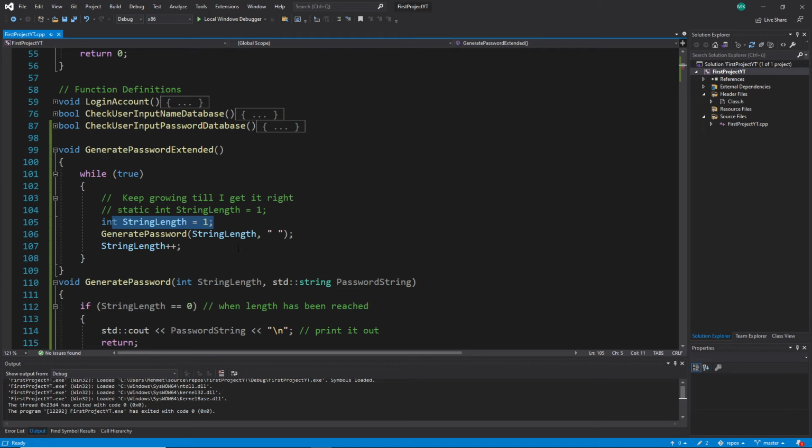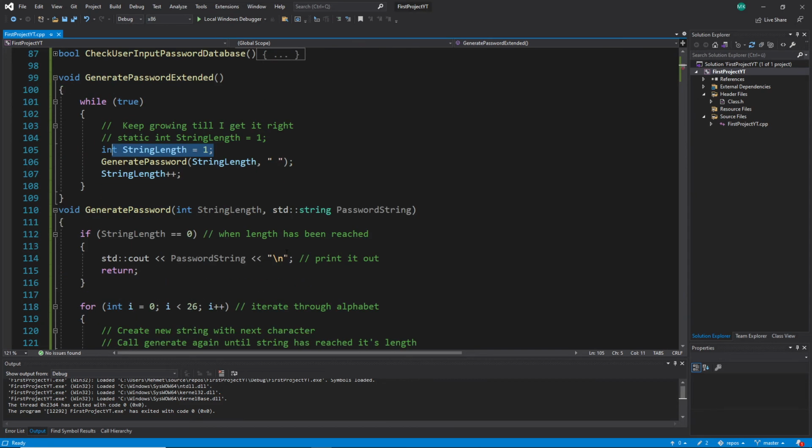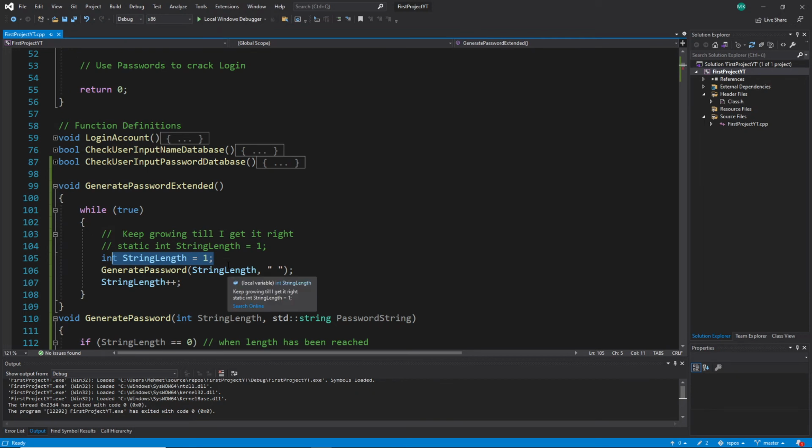Perhaps it's possible. Perhaps not. I'm not sure about this one, but you can try something like that. You can say, okay, the string length is used here, but I don't want to define it here on top, which means this plus plus here must directly connect to this one. And that's a little bit hard without static, but it's probably possible anyhow.